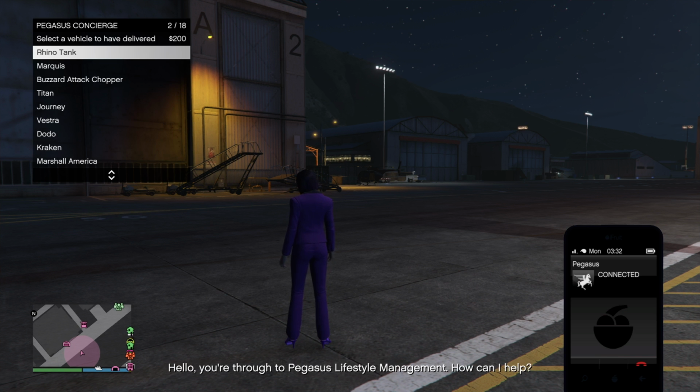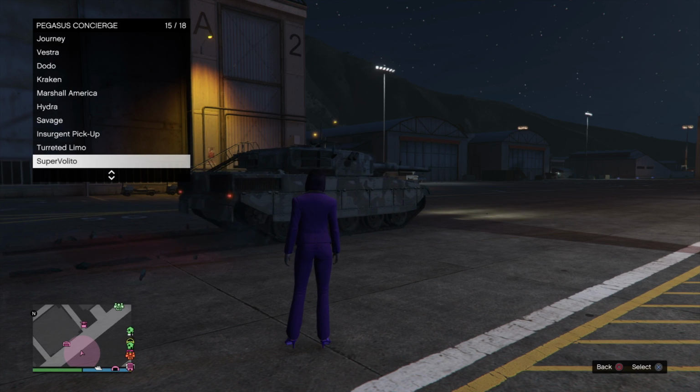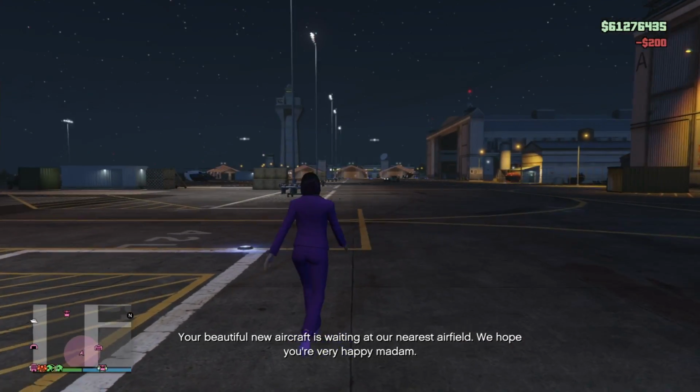Hello, you're through to Pegasus Lifestyle Management. How can I help? Your beautiful new aircraft is waiting at our nearest airfield. We hope you're very happy, madam.